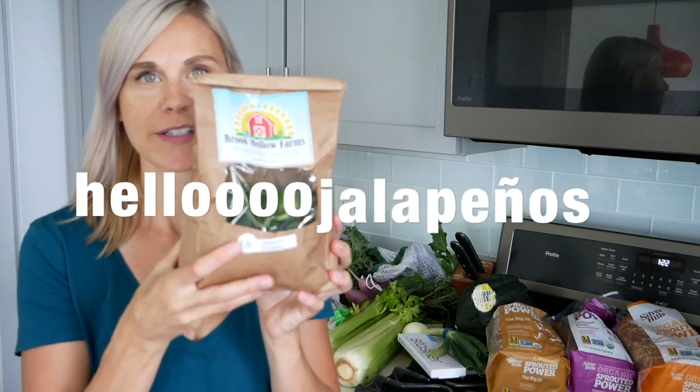Okay, this is a fun one this week. So these are jalapenos. A pound of jalapenos. Yes, I love buying hot peppers, but I'll reserve them for me and my husband. I'm excited to take some of these and pickle them. If you see the theme this week, pickled daikon radish, and I'm going to pickle some jalapenos. I can't wait to use them on a vegan nachos or a vegan Mexican dish, or even a vegan mac and cheese, they would be amazing on. So those are what I'm going to use these jalapenos for.